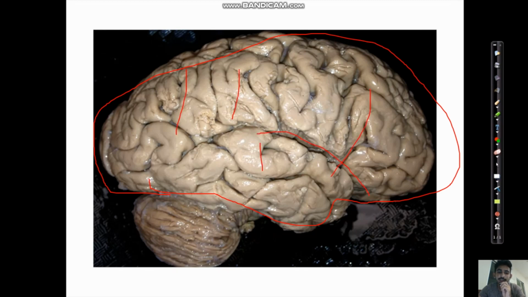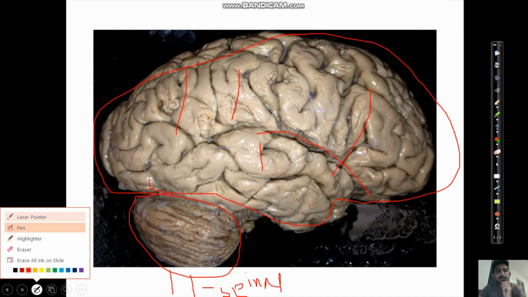Now if we talk about this part, this is actually part of the brainstem called the cerebellum. Now if we trace it downward, you will find the spinal cord here. What's the difference between your brain and spinal cord? Your brain is contained in your skull, and there is an opening at the end of your skull called the foramen magnum, through which your brain is connected with the spinal cord, and your spinal cord is contained in a different set of bones called the vertebral column.